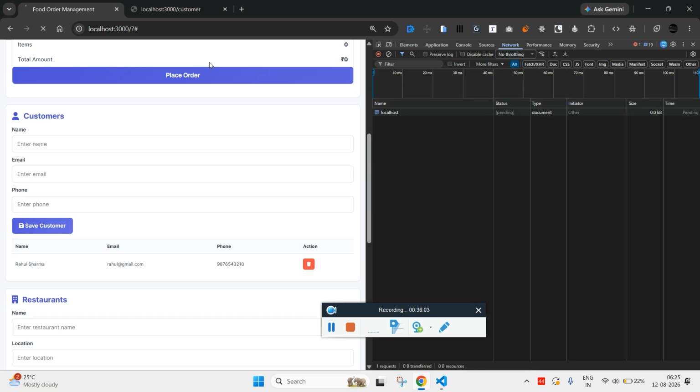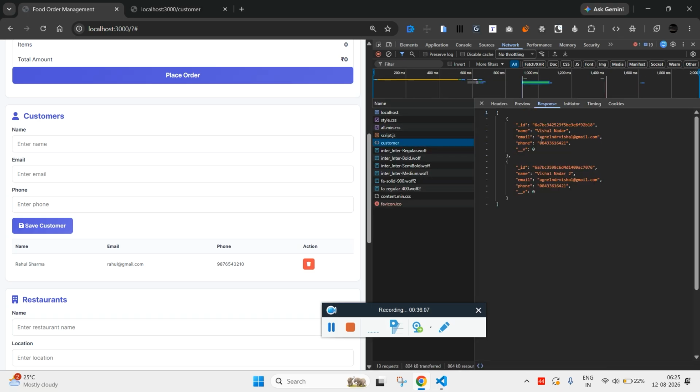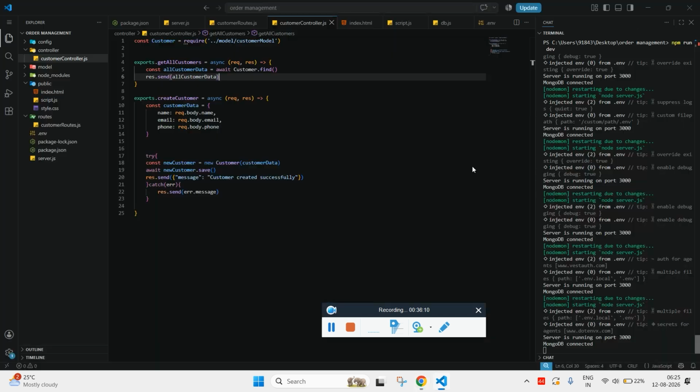If I refresh the page, a fetch request would get sent and it would receive all the data that is there in the table.